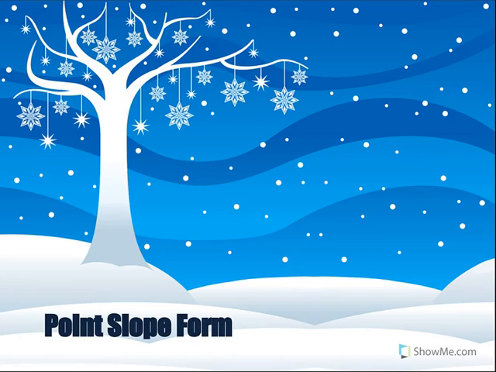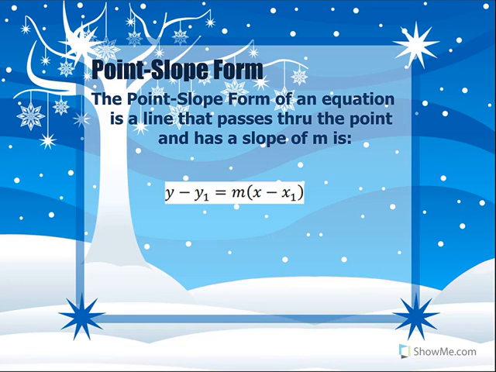Hey guys, our topic today is point slope form. So what is point slope form? Well, point slope form looks like this. The advantage of point slope form is that it is very easy to create an equation when you have a point and a slope. So it's really just about putting this stuff into your equation.